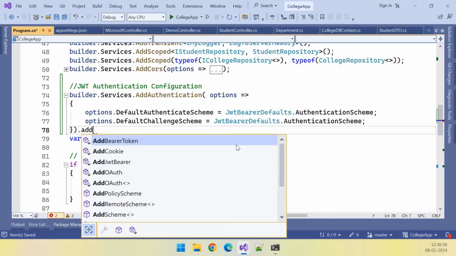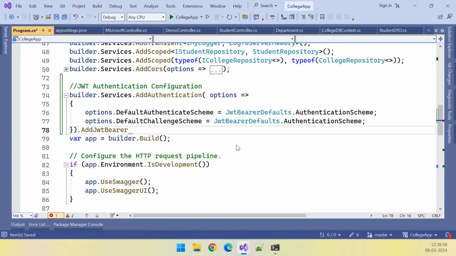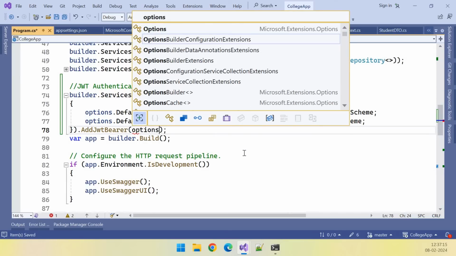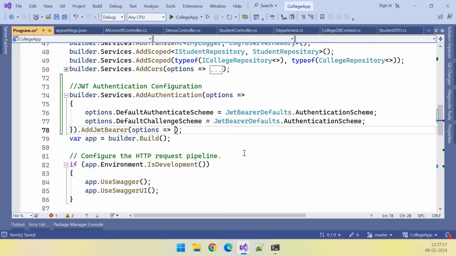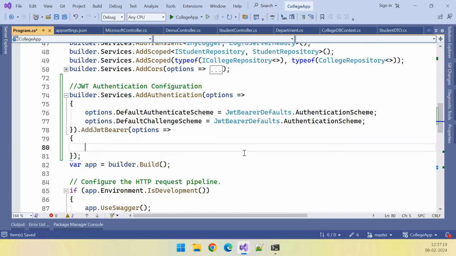Dot AddJwtBearer. We can add it in two different ways, default or named. Let us add the default one first. So options, this is the JWT validation scheme I'm adding.